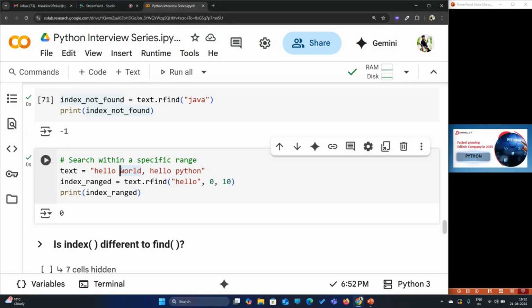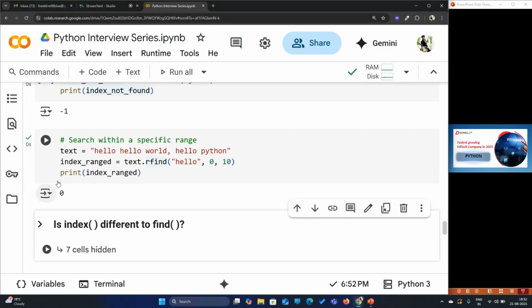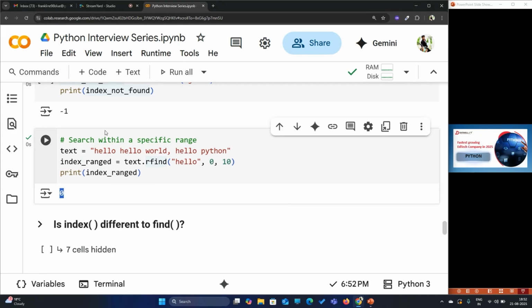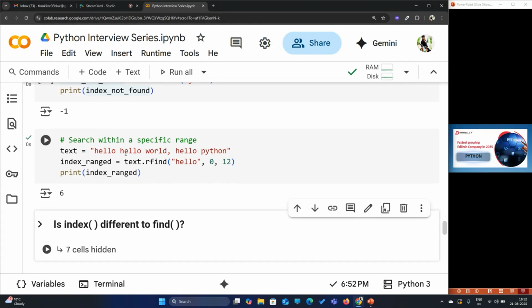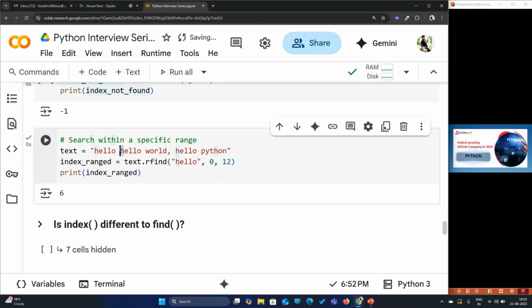All right. Now let's play around. Maybe I'll have two hellos. Now what would be the behavior here? Again, it'll return 0 here. And why is that? I think because the 0 was not taken, because that is an exclusive value. So for example, let me mention 12. Now it would return this, right? Because the end range is exclusive, it wouldn't include the value within the range. So hello, hello, and this would return the rightmost value for me.